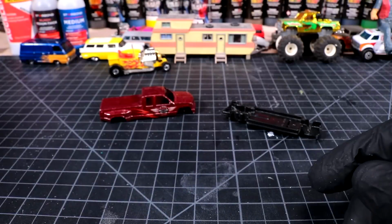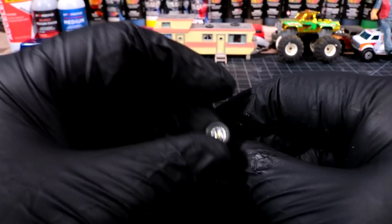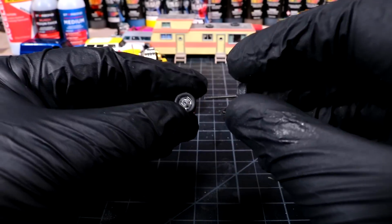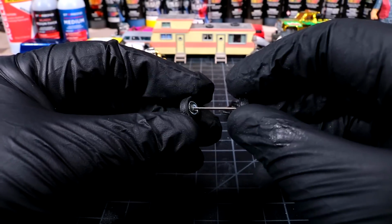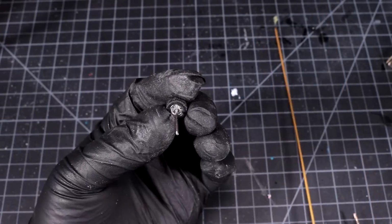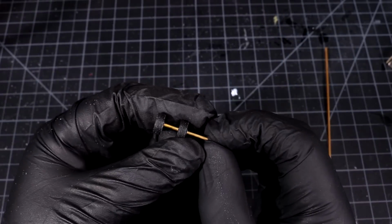I hated it. I was trying to figure out what's going to be the cleverest way to make a couple of dualies here. And I think it's going to be drilling straight through one set of the rims so I can just push the shaft through. So if this little hub is large enough, sometimes I'll drill it out and I'll use this brass axle tubing as an axle. So that's what I did here to make this dually.